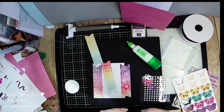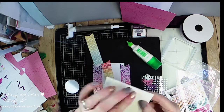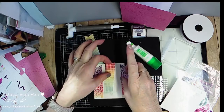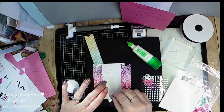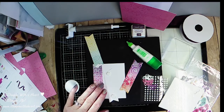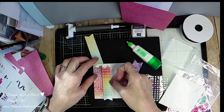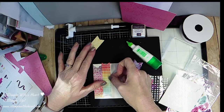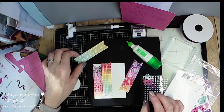I love that Stampin' Up! provides all of these dimensionals, because this is plenty of dimensionals for the entire kit of all of this stuff in here. And you only need 2 on this, 1 on each end. And the dimensionals are so much easier to get off than the glue dots. And I made it go over it just a little bit so there would be plenty of room for both the others.